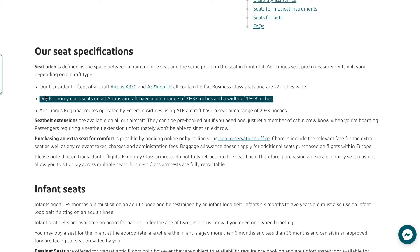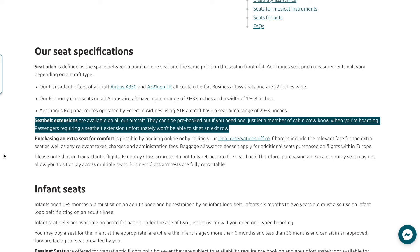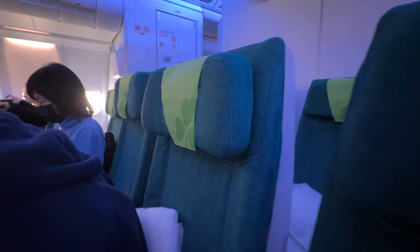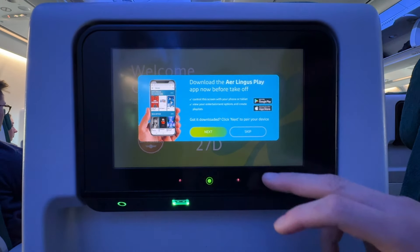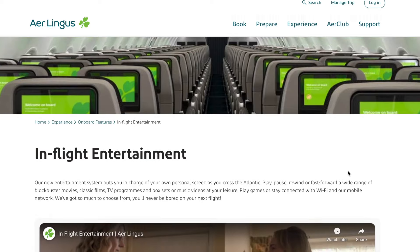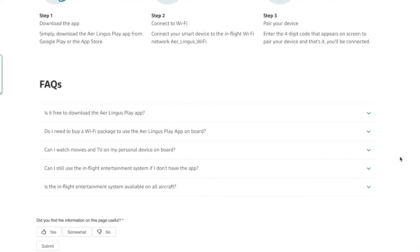Tommy mentioned the seat feeling more narrow than usual, but upon checking the specs they seem to match the average international economy seat — maybe it's the armrests, which do feel like they go in toward the seat rather than right beside it. Legroom feels pretty adequate. What was really surprising was the amount of recline — the website mentions around four to five inches, which is about one inch more than a regular economy seat. That extra inch makes all the difference. The touchscreen display can be tilted to accommodate the person reclining in front. It also comes packed with a lot of recent movies, though the UI groups them in a way that makes it seem like there are fewer than there really are — make sure to scroll all the way to the right.